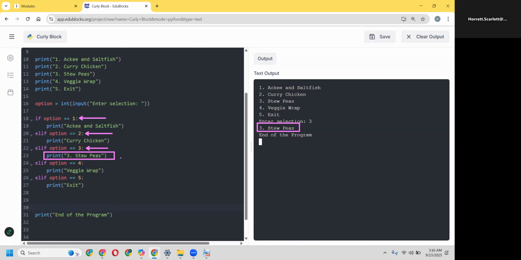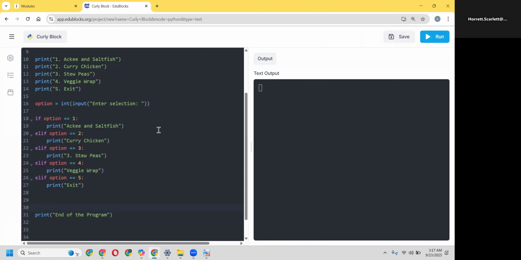So we print stew peas, and we would have ignored all the other options because they are no longer relevant. So let's clear. And let us make our modifications.